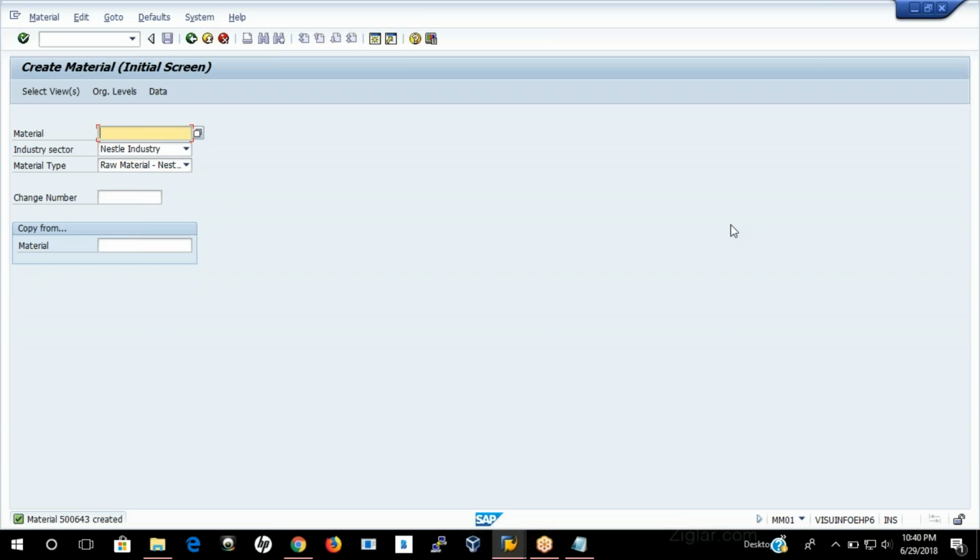So to avoid that, we are going to extend the same material to other plants, so that across my client, across my company code, the material is going to have the same number, whether procured to the New York plant, California plant, Texas plant, or Florida plant. Anywhere you procure that material from the vendor, the number is going to be the same here. But the information with respect to that plant may change. So what is the information that is going to be changed here? That is purchasing, plant data, and accounting data.